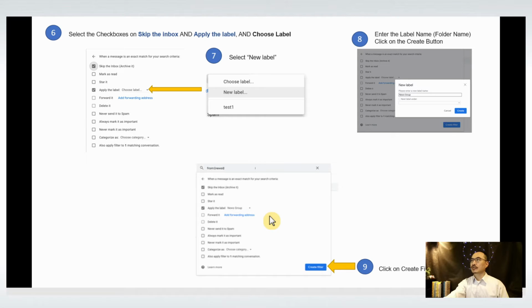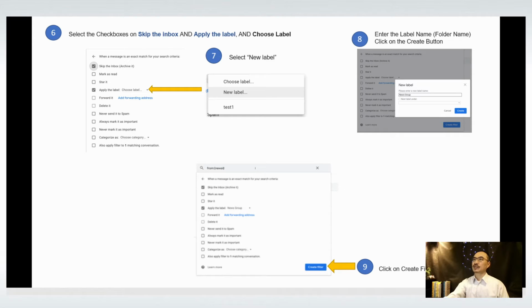Once you click on the button, it will bring up a next pop-up window that gives you more options to match your search criteria. For our case, once we receive the incoming email, we want to skip the inbox and go directly to that folder.